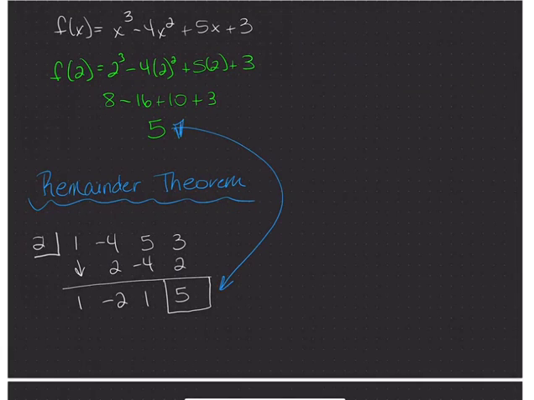What? That just made your day, didn't it? So when it comes to evaluating functions, you have choices. You can go ahead and do it how we've always been doing it, where you're putting it into the whole equation, the whole function, and figuring out what f of 2 is, where f of 2 is a value of 5, right? So when x is 2, y is 5. Or the other way you can do it is through synthetic division, and whatever your remainder is is what it would be evaluated at 2. So you have choices, you have options.